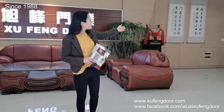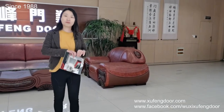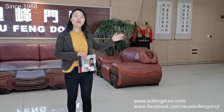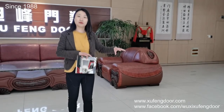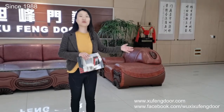Today we have several choices to discover. On my left side there's a hidden door, and behind it we will see our preparation line where we usually do the embossing. Yesterday we saw some of our panels already with the embossing of wood grain or orange skin. There we will find the preparation line which does this preparation for the raw material. We will also see the stock warehouse for all the raw material used for different types of our garage and industrial doors.